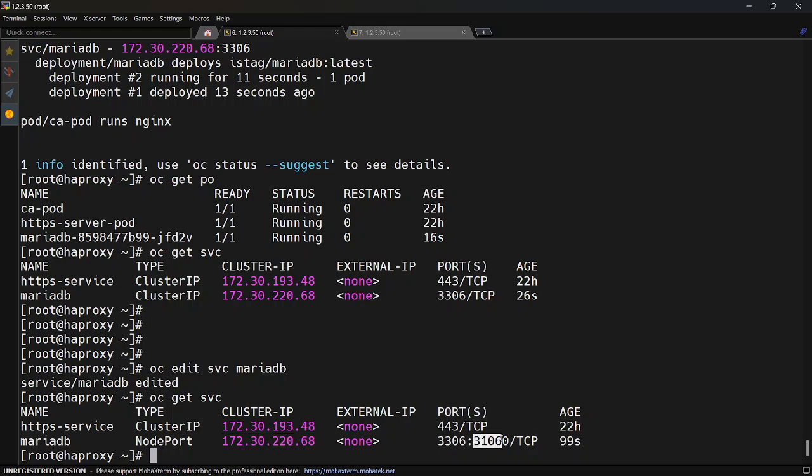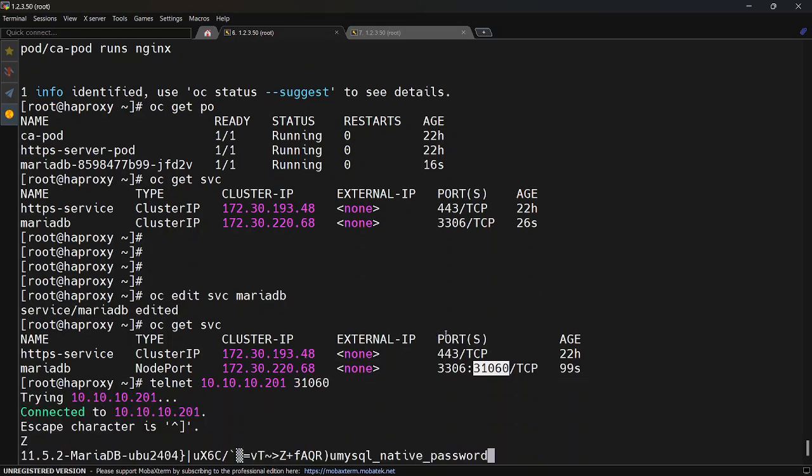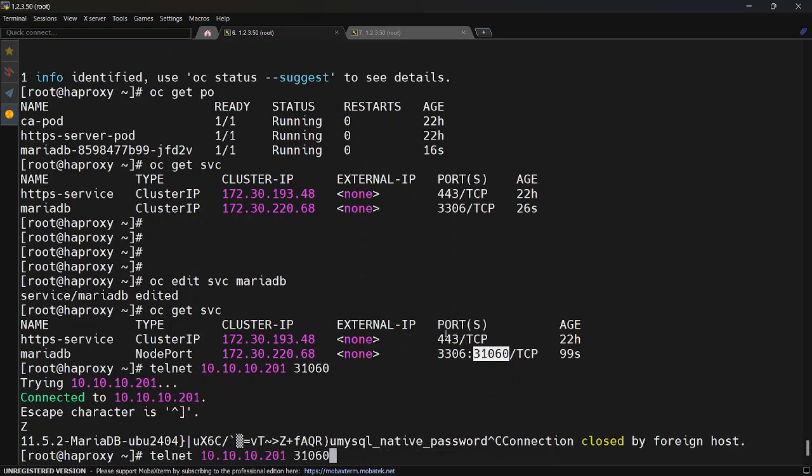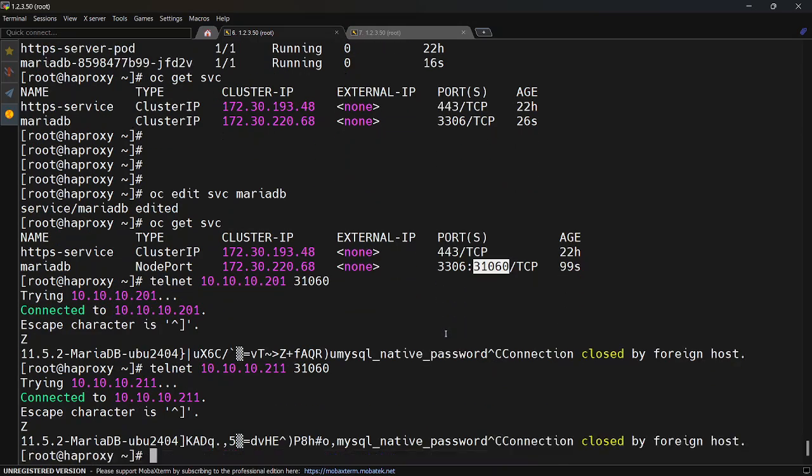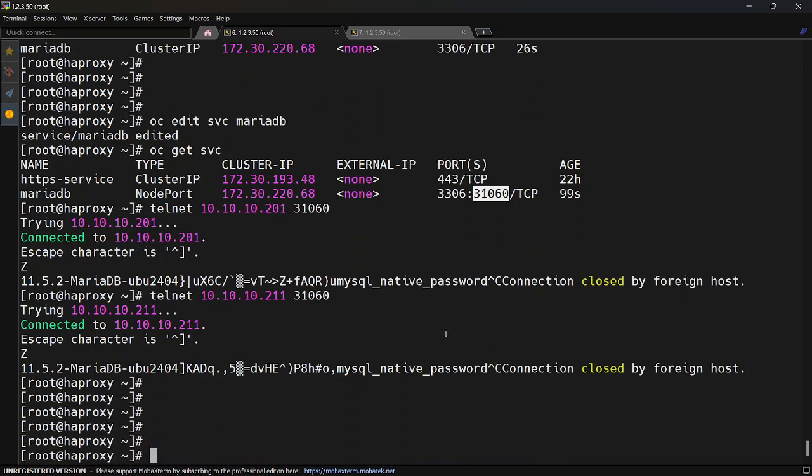So this 31060 port is now reachable on all my master and worker nodes. Let me verify with telnet. 10.10.10.201 is the IP of my master node, and I just telnet this port, and you can see it's reachable. My worker node, this is my first one, it's reachable. So it is reachable across the whole cluster.